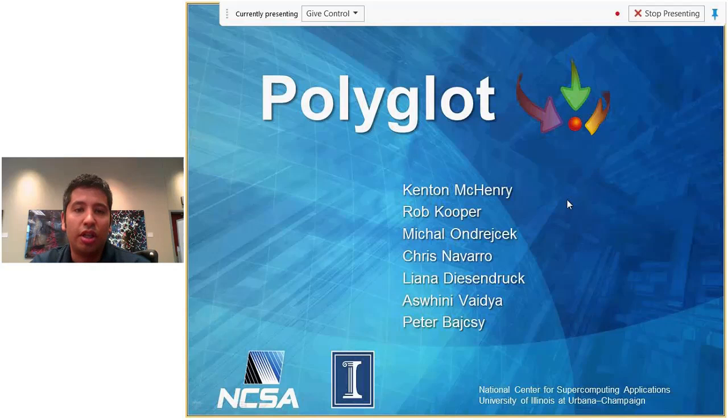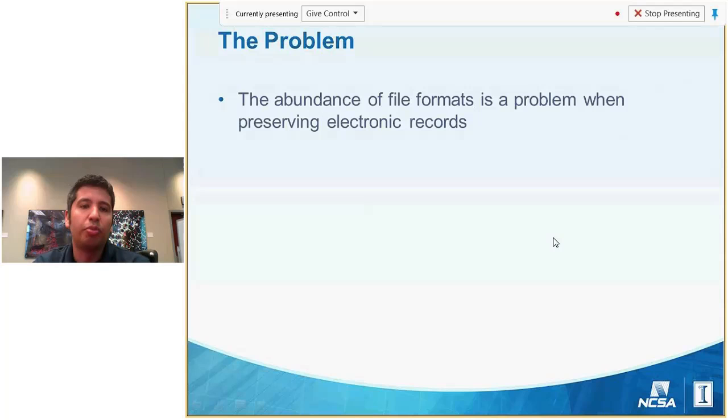So getting started then. The problem that we were addressing with the National Archives is that they're charged with preserving data, and they're still, even today, trying to get a handle on digital data. They're used to paper data, physical artifacts. And so digital data brings with it a whole set of new problems that they have to deal with. And one of those things is file formats.